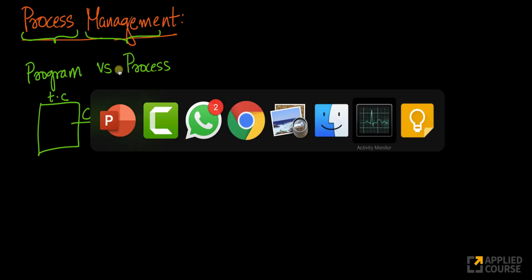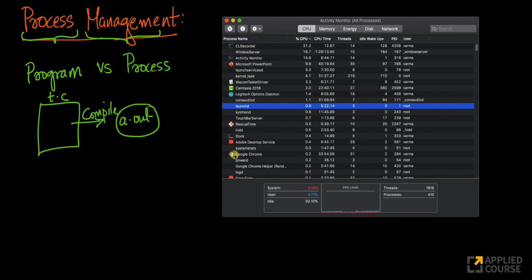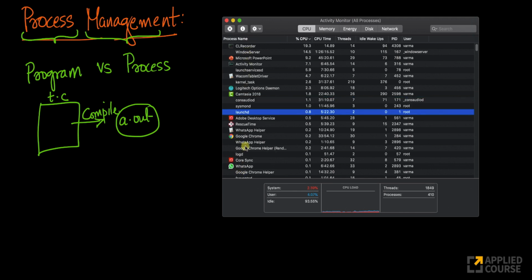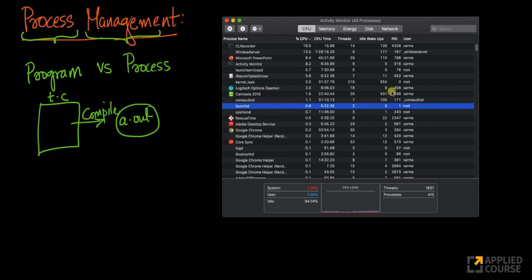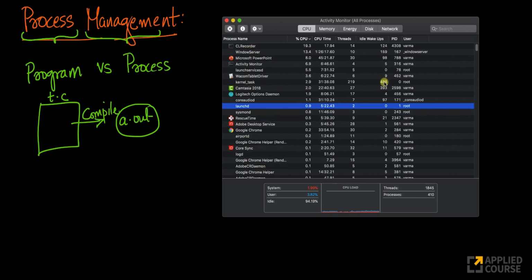Okay. So if I show you this, look at this. Each of these is a process. Each of them has a process ID. I've been showing you this, right? Again, this is the view on a Mac. This is called the Activity Monitor. All the processes that are currently running are in this window. If you are using Windows, you can also see all the processes that are running by pressing Ctrl-Alt-Delete and going to the Task Manager, right? Again, all the processes are visible here.